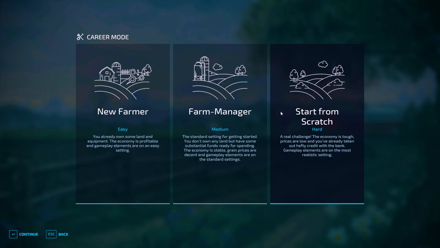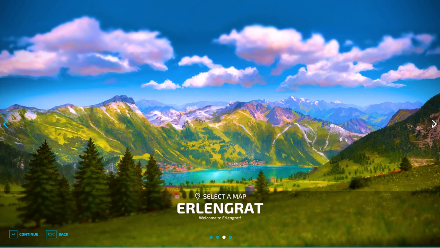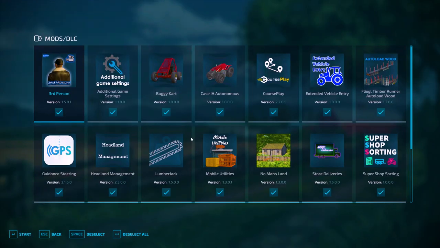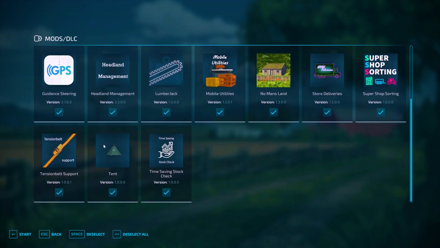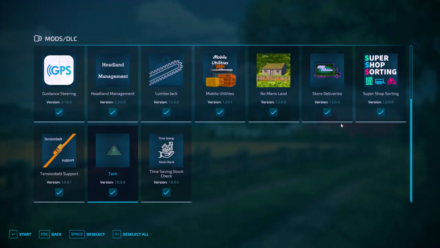So I've been watching a few people on YouTube just to get an idea of what I'm doing in this game. And they've been playing the No Man's Land map. Starting from scratch, and I feel somewhat confident now, so we're gonna go ahead and play No Man's Land. These are the mods that I have been playing with, with the exception of third person, and there is another one too, the tent. I just added them for this whole ordeal here, but these are what I am running with, at least in the beginning.